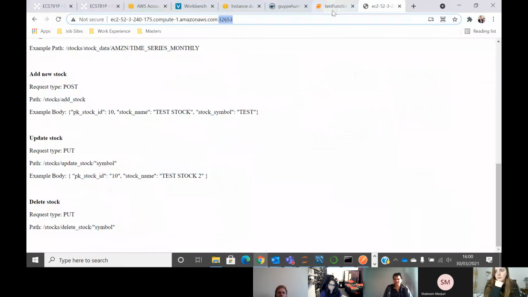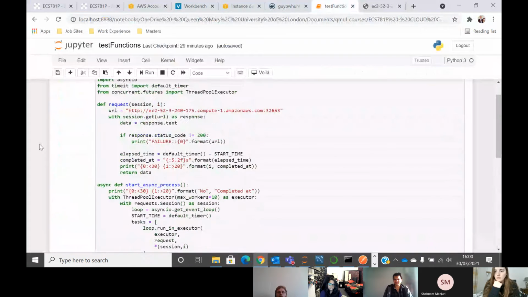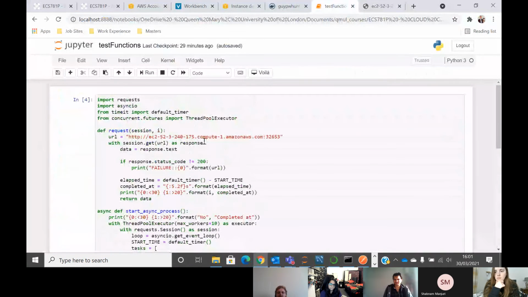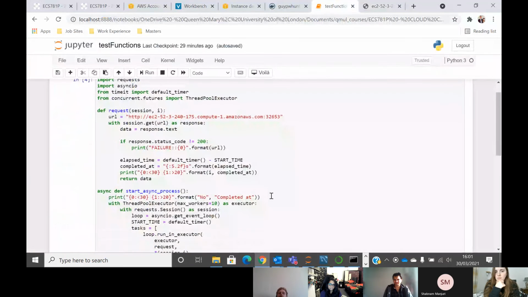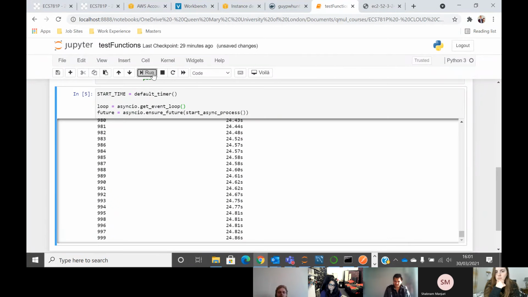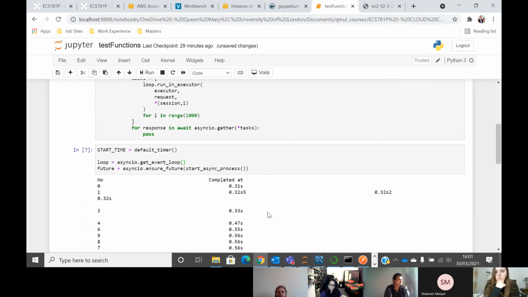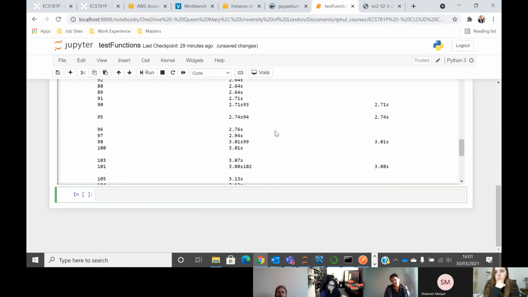Finally, as a little side note, we developed a process to essentially performance test the API. So this is just calling out to this URL, and it's going to hit it with 1,000 API requests asynchronously, which means that it'll hit them all in parallel, and you can just see that it's running within about 20 seconds, which is relatively fast.